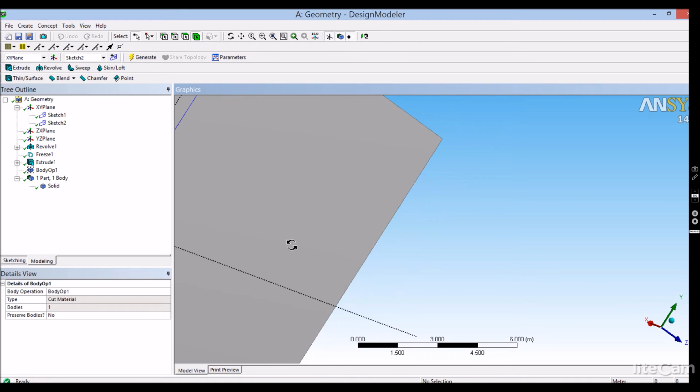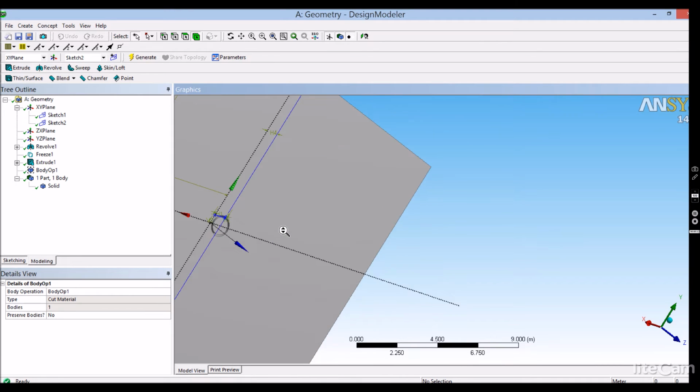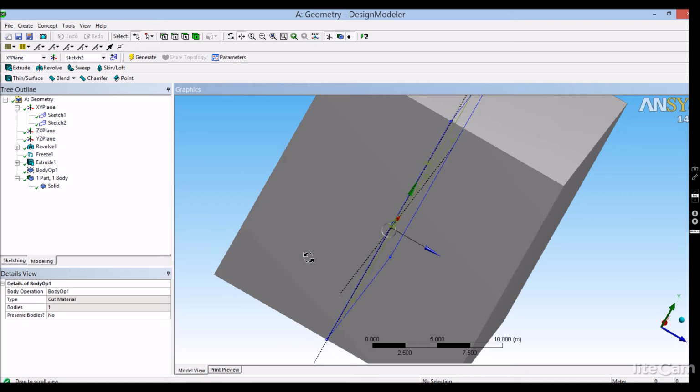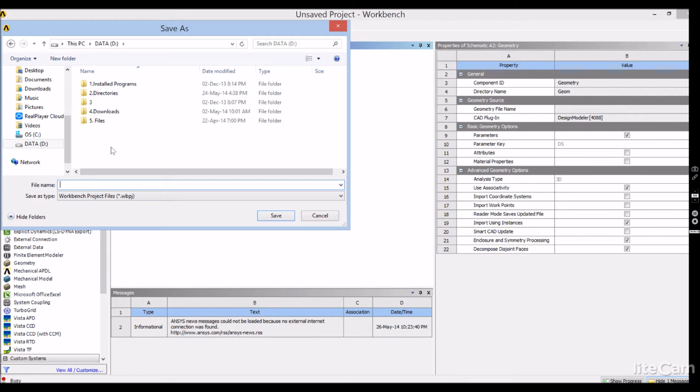So here you are. The emptiness is the space, the cut part left by the frozen body. So basically that is the cut operation. And after that I'm just gonna save the geometry that I've just made.